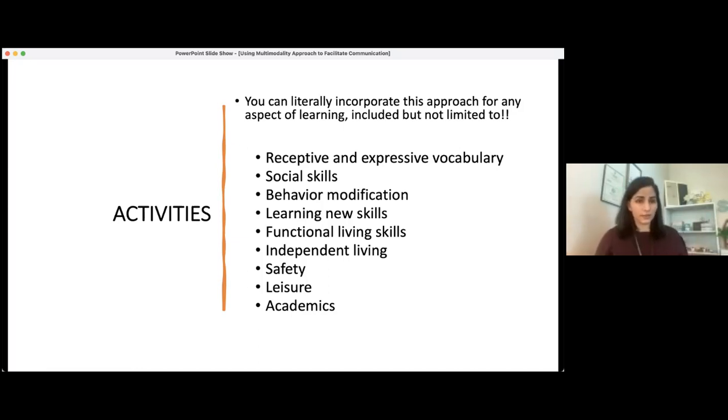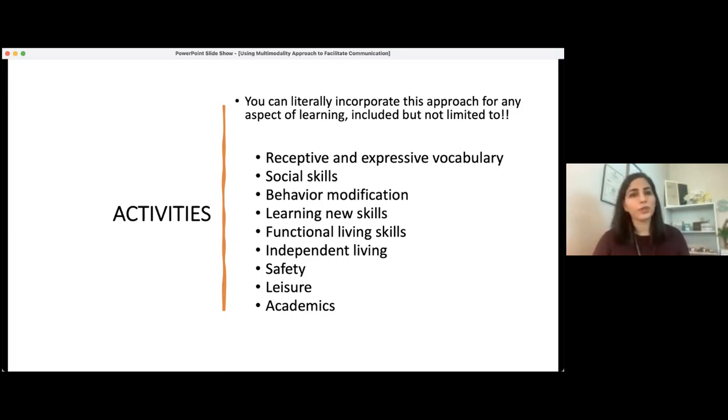Functional living skills are very important. For example, making recipes. Instead of just showing this is how we do it, you can make a book of recipes or make a video of a recipe, show them a YouTube of something or make a YouTube of your own when you're making a certain food for them. Cleaning up, and this is all functional and independent living skills where we can teach our kids using all those different methods.